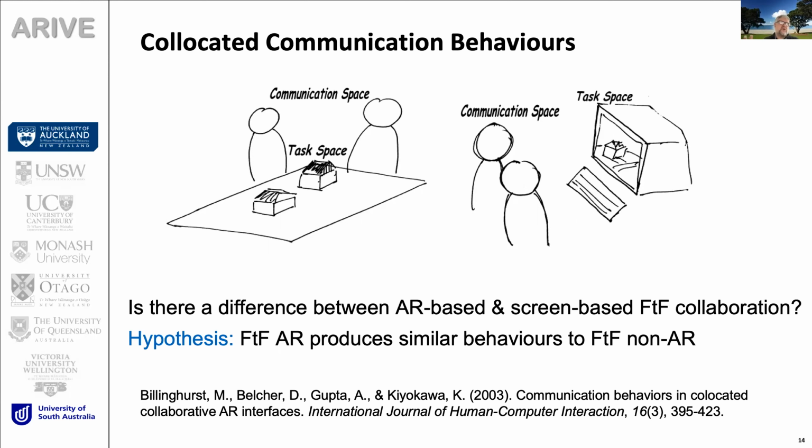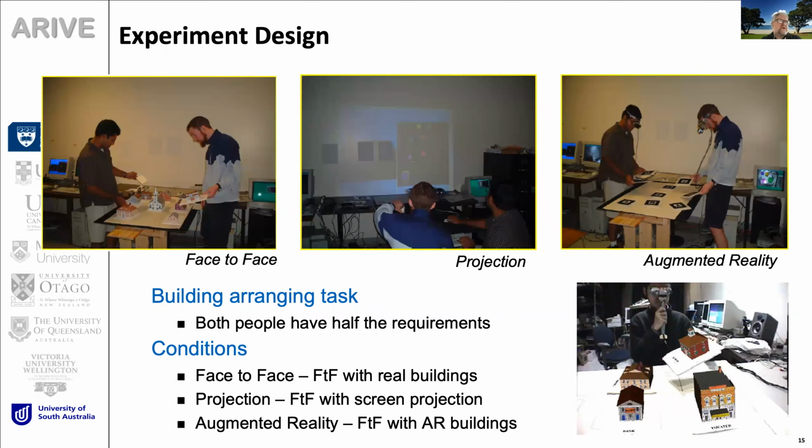So the hypothesis was that being able to support face-to-face collaboration with AR would produce much more similar behaviors to face-to-face non-AR behaviors than screen-based collaboration. So we had this experiment design. You can see there's 3 conditions. The task was for people to arrange buildings in a 3x3 grid, and it was a puzzle.